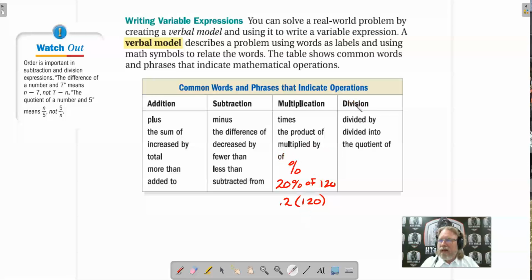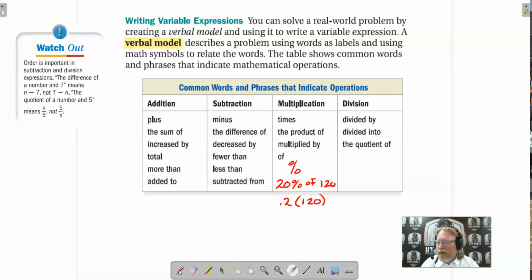And then finally, division. Let's go with 20 divided by 4. So 20 divided by 4 would be 5. So we'd say 20 divided by, that lets us know to divide. I mean, divide, division, the word's right there, right? Or let me see, 4 divided into 20. Notice that it was backwards. Here we said 20 divided by 4. Here we would say 4 divided into 20. Notice it's kind of like backwards.